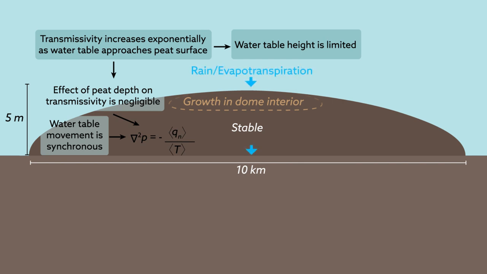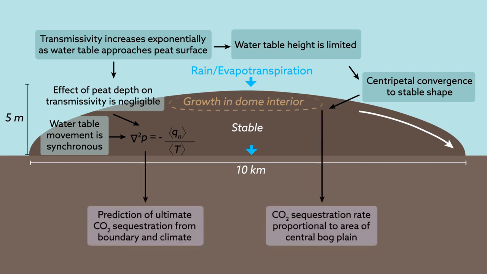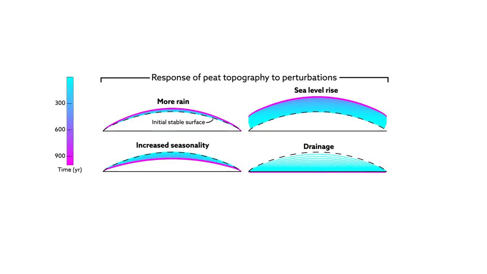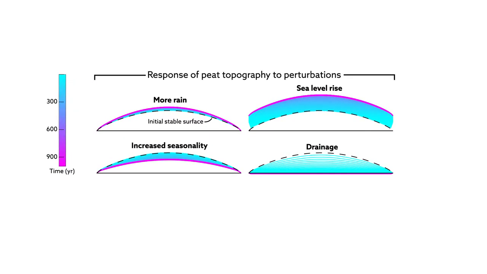The model showed that the pattern of rainfall and the permeability of peat together determine a particular curvature of the peat mounds that defines the amount of naturally sequestered carbon stored over time. Using this principle, the research team calculated the long-term carbon dioxide emissions in tropical peatlands, driven by changes in climate and drainage.